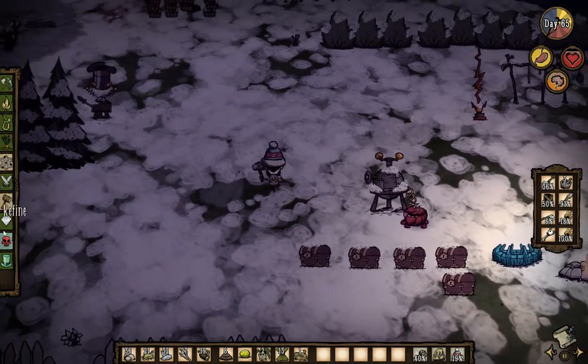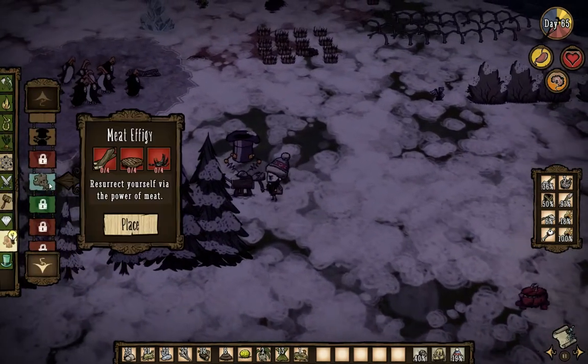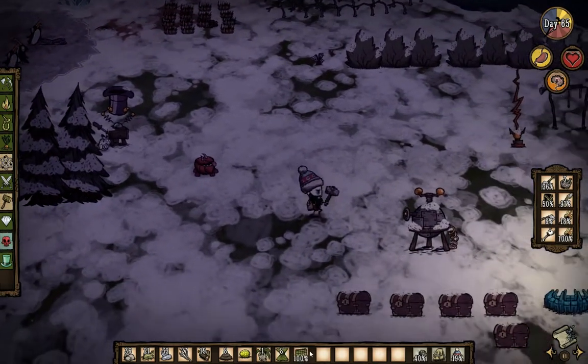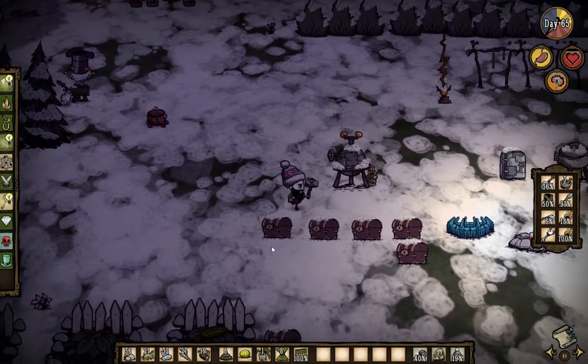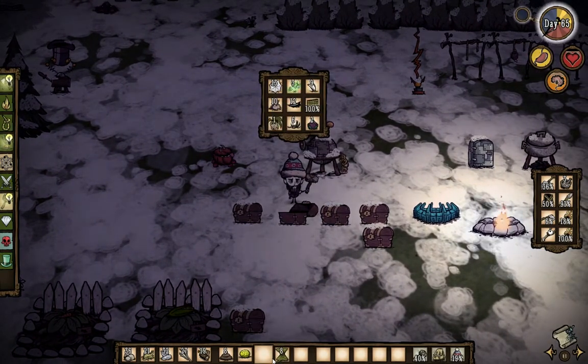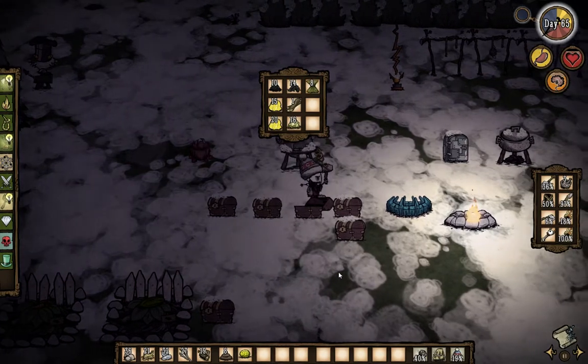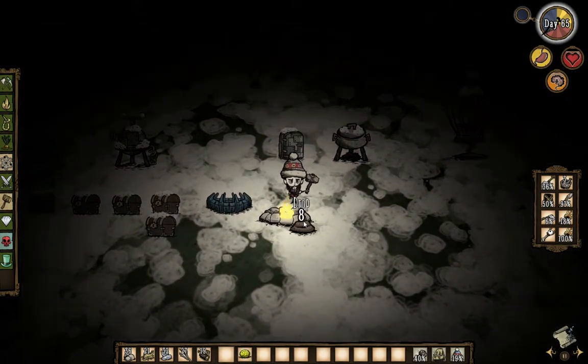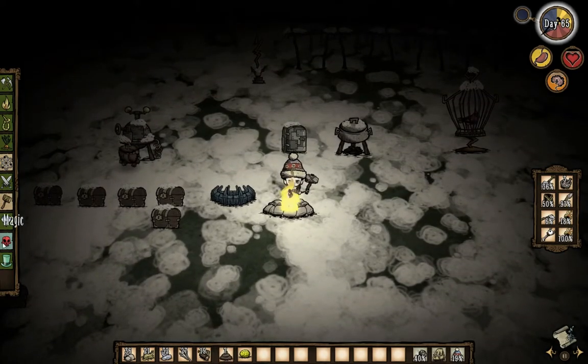Why don't we just really quickly prototype that? That way... Prototype it. Bring my sanity up a little bit. And that's not a bad thing. I can use that on giant things that want to kill me. Okay. My hypothesis is that I'm going to die.